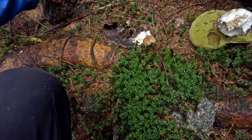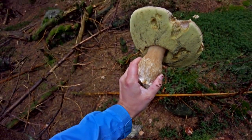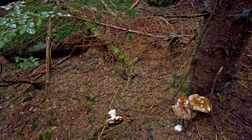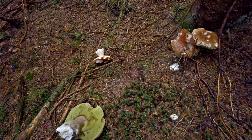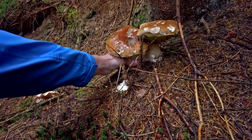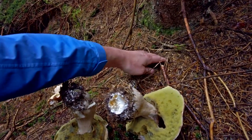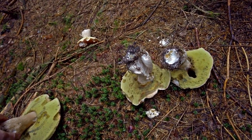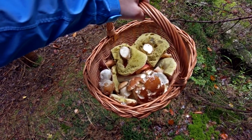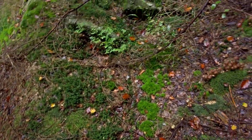We have a small guy here but it's very soft, so what I will do is just cover it so the small guy can grow. Behind it there are two or actually three more guys - one is already lying on the ground, I don't know why, maybe someone was here. The other two I will check because they don't look to be too huge or too old. Most probably they will be wormy but I'll check - the two big guys were okay in their hats, so another huge addition to the basket.